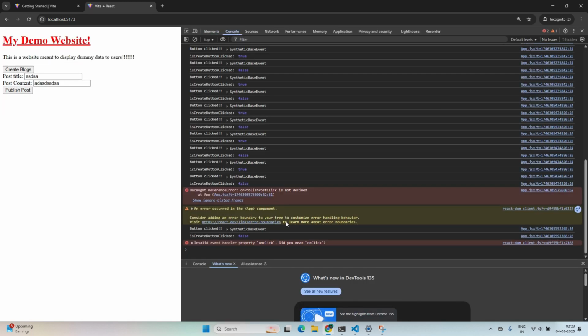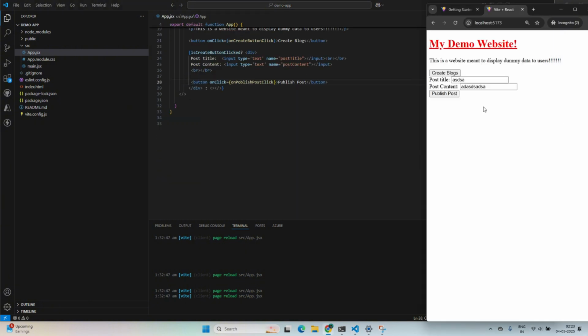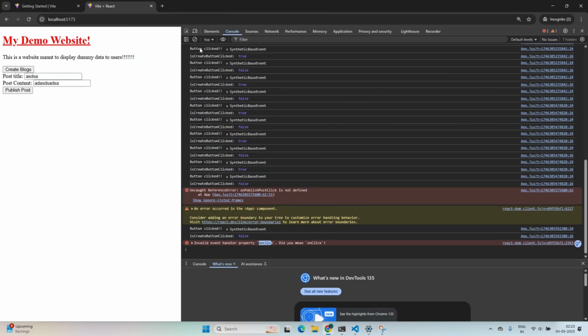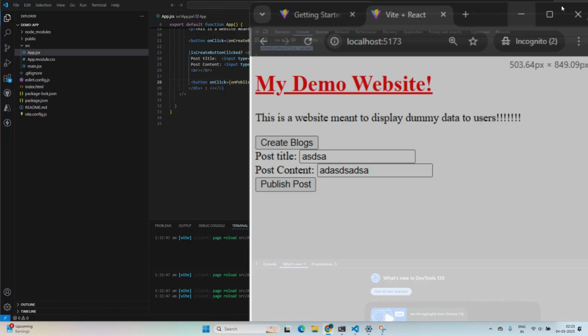Let me go to the console, and you can see we have an error that onclick is not in camel case. So these attributes have to be in camel case. Now it should work as expected. So on click of the button, we should be getting a console log. Yes, here. So for now, we are just printing the console log.